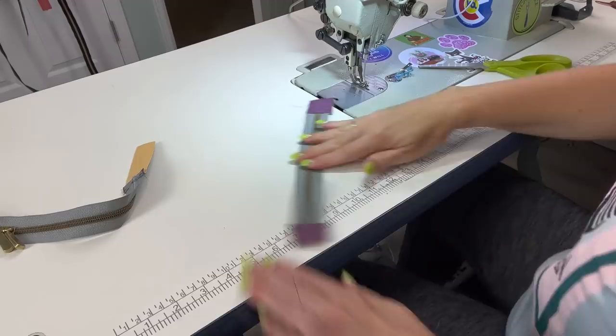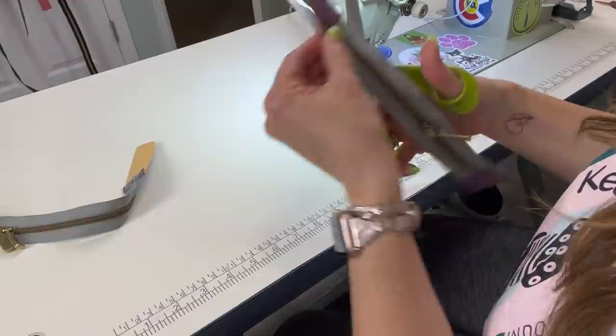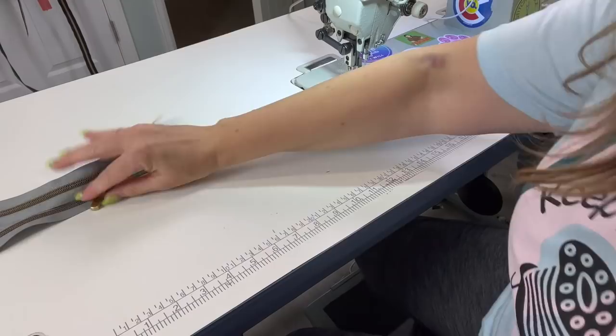All right, the zipper tab is a little bit wider than my zipper, so you can just trim it down. It needs to be even with your zipper. It's not always perfect, and that's okay. Okay, let's trim those down, and then we want to do our main closure zipper. So this is my main closure zipper.